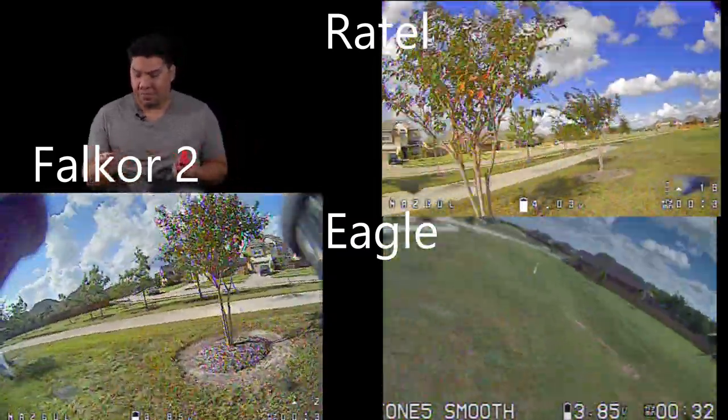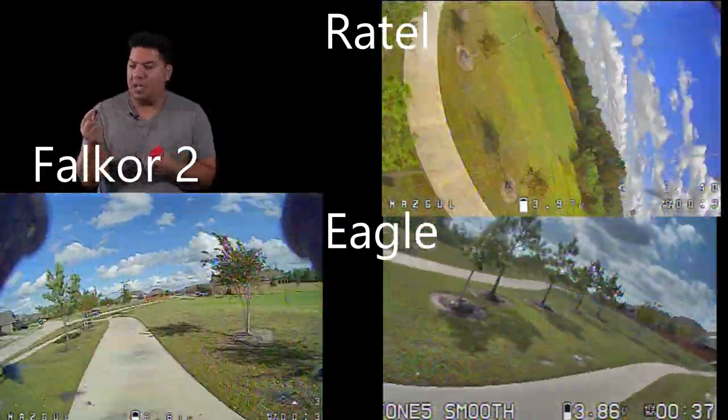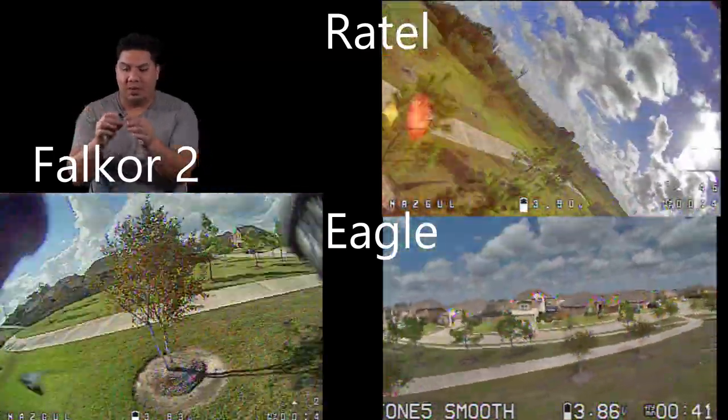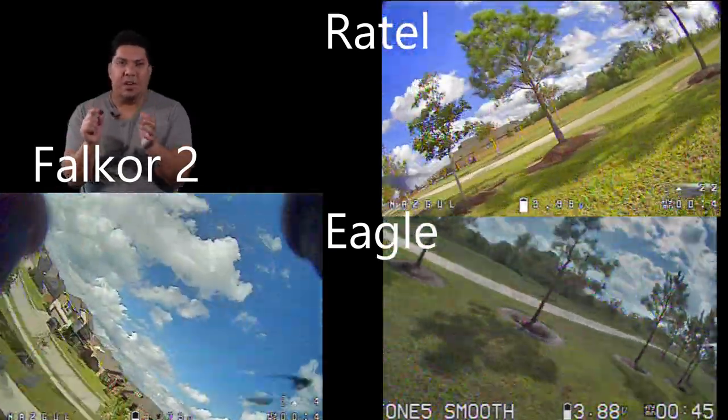So, fast forward to the end of 2019, the Falkor 2 has been released. It is essentially the same case that Foxeer always uses. Yes, the one made out of paper mache that breaks if you sneeze on it.